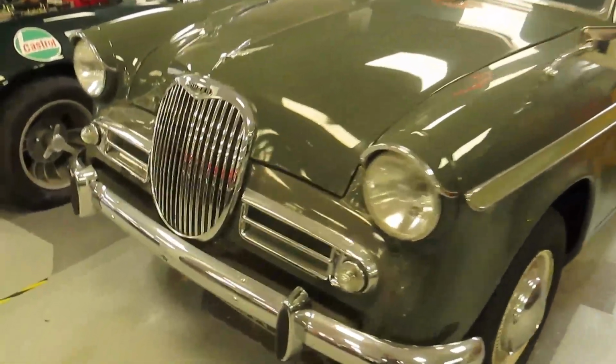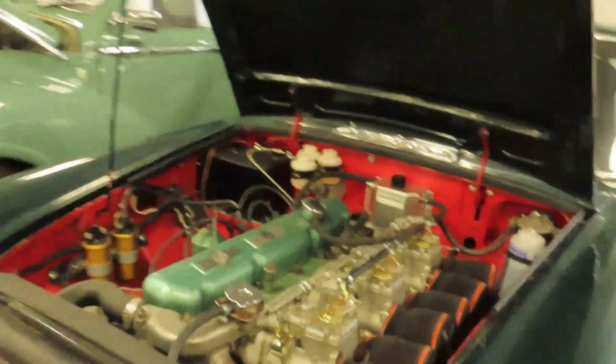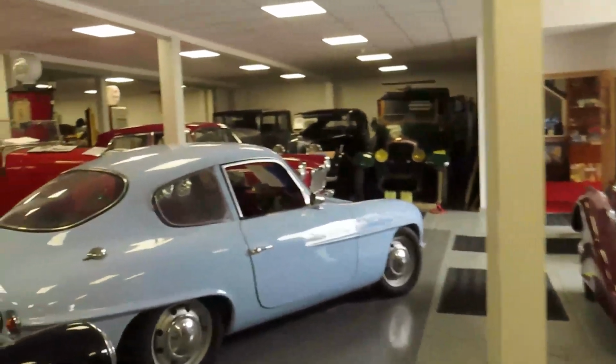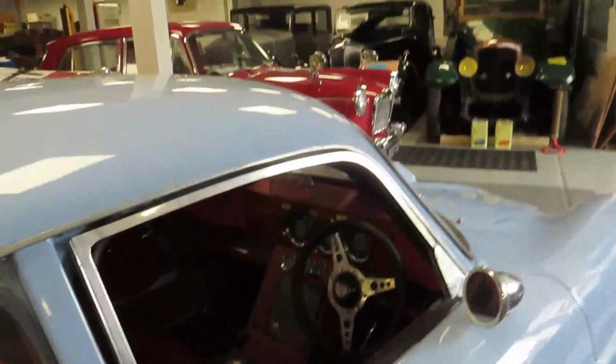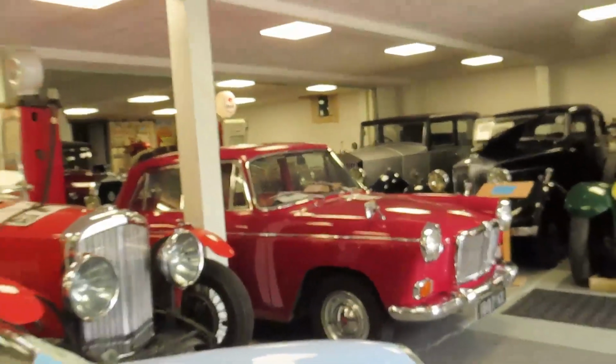I think that's pretty much everything from this lovely motor museum in Moretonhampstead down in Devon. We were always going to end up somewhere car related. We've been to countless garages and classic car related places, all of which you can find on Taz's channel, Old Classic Car, as he'll be doing a video of all the things we found, as I will just be doing a video of this Moretonhampstead Motor Museum.